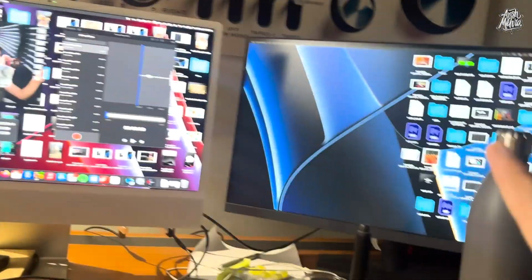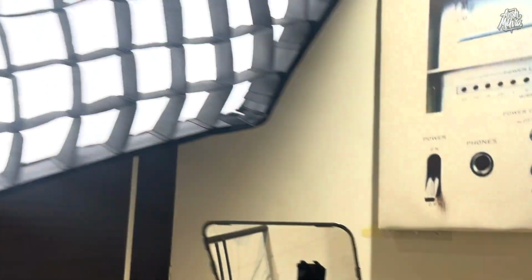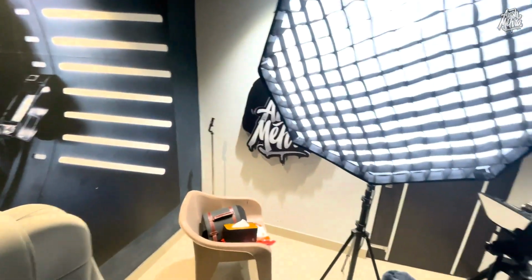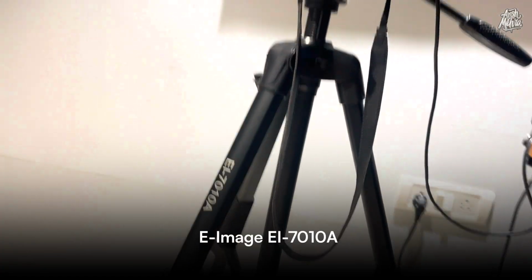I have an external display. Sometimes I keep my files here and then edit here. And then I have some lights on the top. So let me just show you. This is how it looks. It's actually pretty messy, but you cannot see that. So yeah, overall pretty straightforward. This is the model of my tripod. So now you know the exact gear.